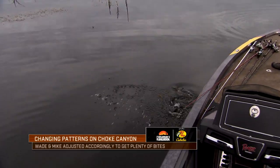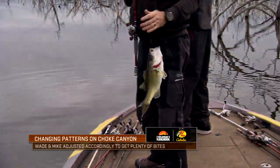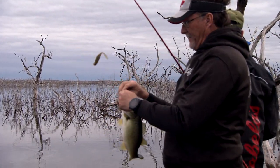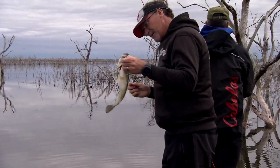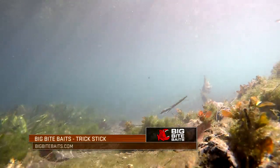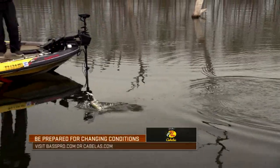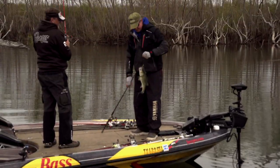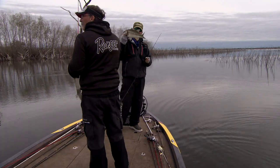You know, when you're fishing along with a spinnerbait and it's got a good ripple on the water, and then you go around a point and it's not quite so much ripple, you pick up a swim jig and you throw that a little while. We caught some on that today. And then when it gets really calm, you pick up a skinny dipper, or a fluke or a Senko type bait, and you use that. I mean, you gotta take what the lake gives you. Good day of fishing down here, sir. It's good to see this lake come back.